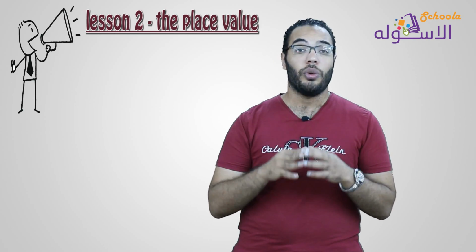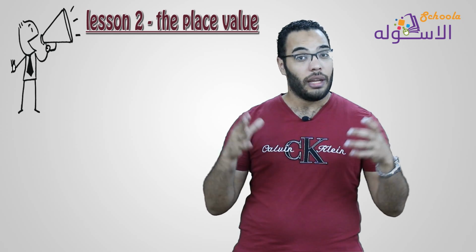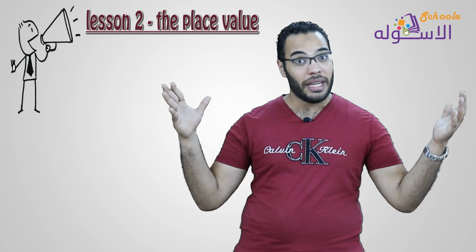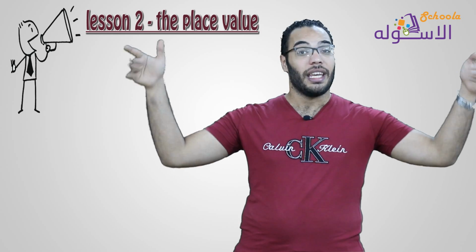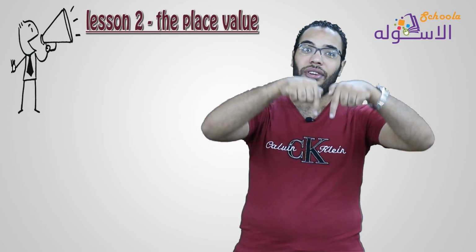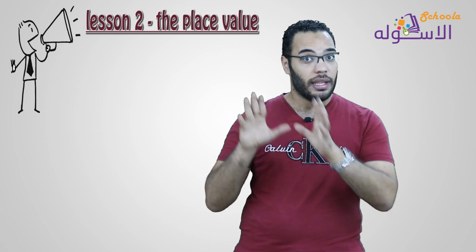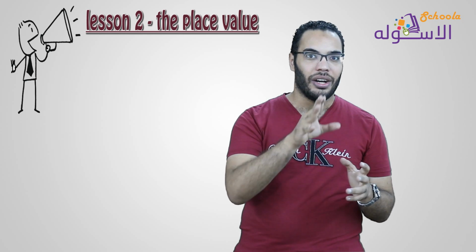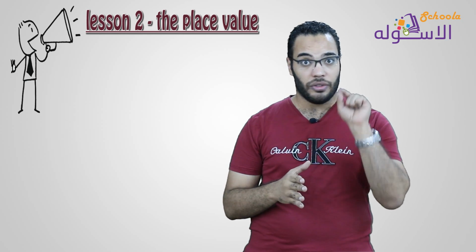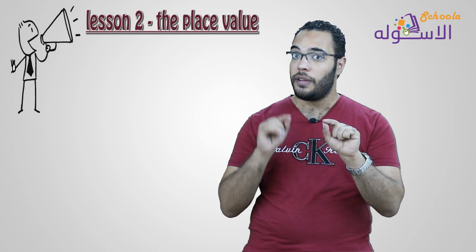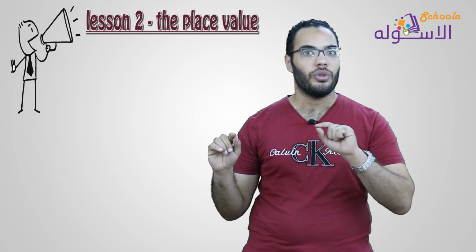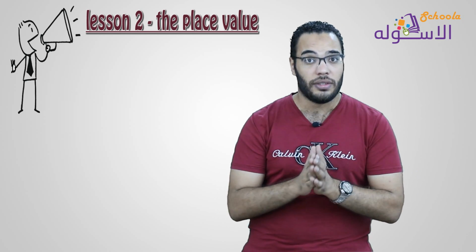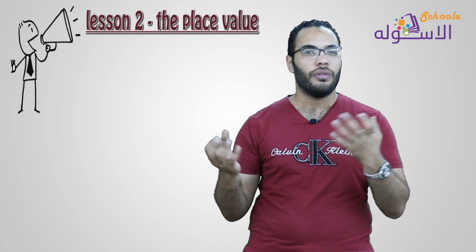That was lesson 1, and in lesson 2 we took the place value, and by place value we said let's imagine that we have a big house. Inside that house there are 3 smaller rooms, and we said the names of these rooms are the places. And we said remark that differ between if he asks you to write the place value or just the value. If he asks you to write the place, you will write the name of the 3 names.